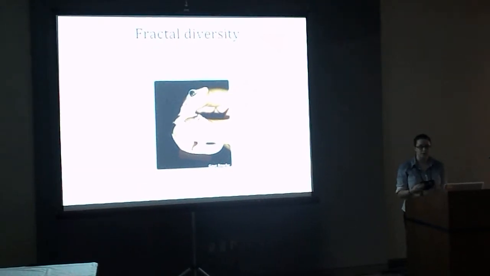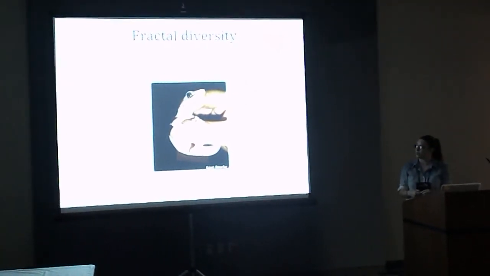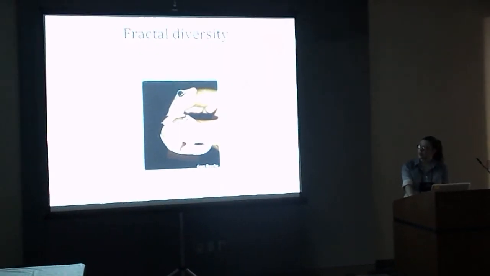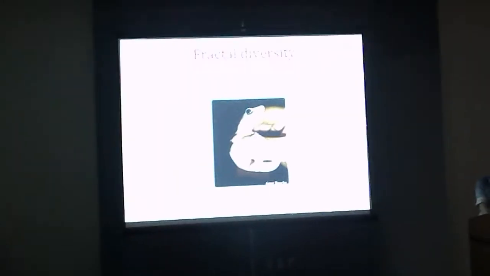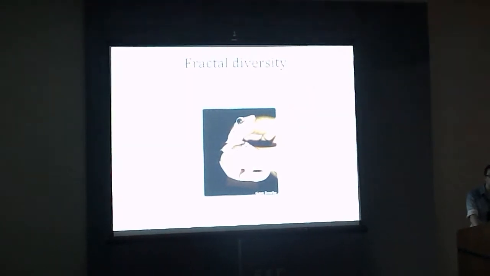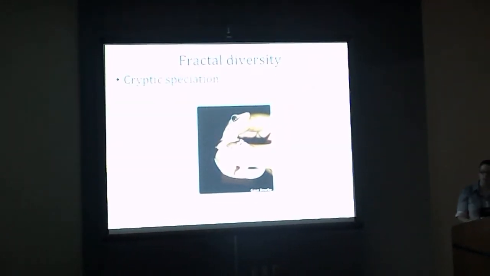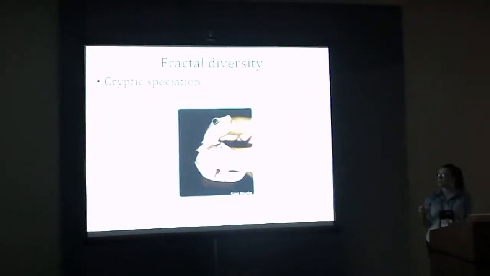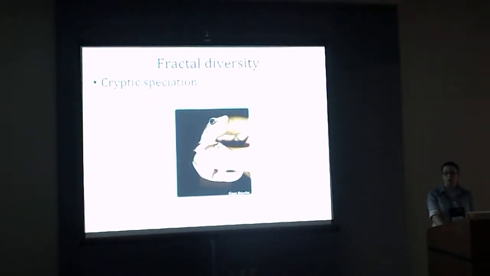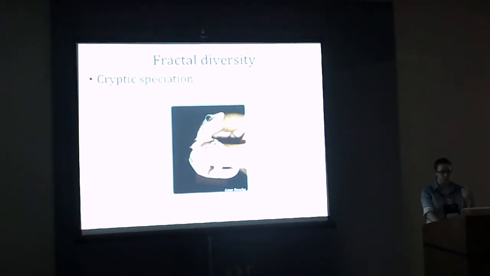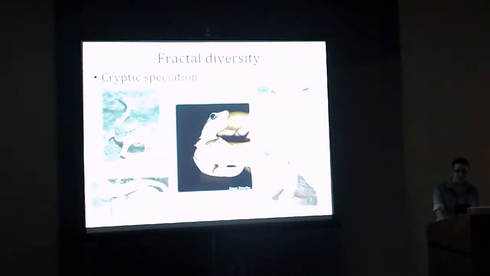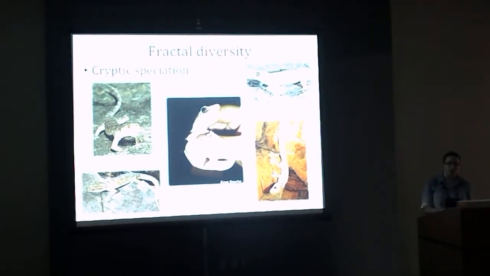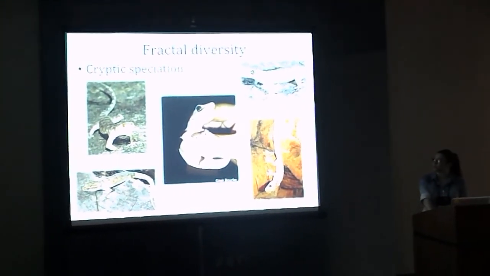We've got a number of other species limb sort of analyses we're going to be running our data sets through, as well as PopGen analyses. And I'll mention fractal diversity here. This is what we're sort of looking at in this group. The reason we're doing that is because we're seeing evidence for cryptic speciation within a number of different taxa in the Kimberley zone. So things that we once thought were one species, when we're doing higher sampling and more genetic sampling, we're finding out that they're actually complexes of a whole lot of morphologically similar animals that we didn't actually notice before.